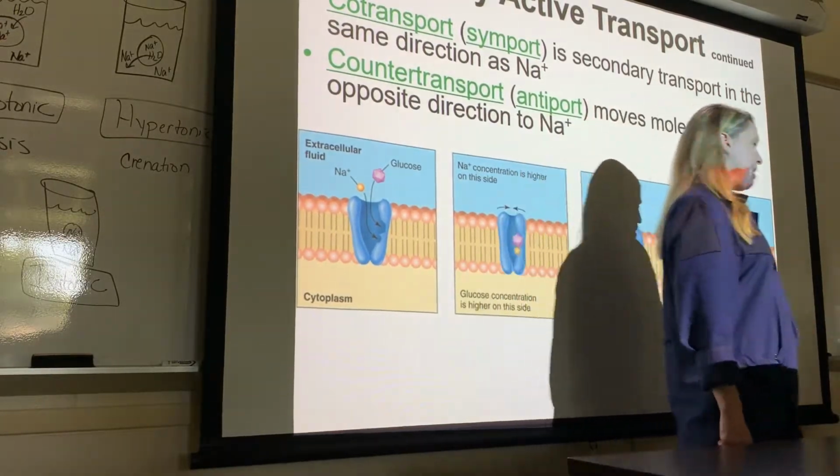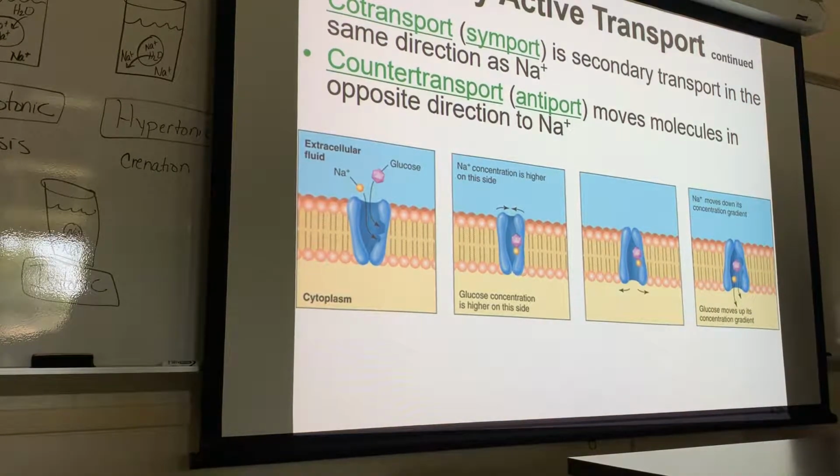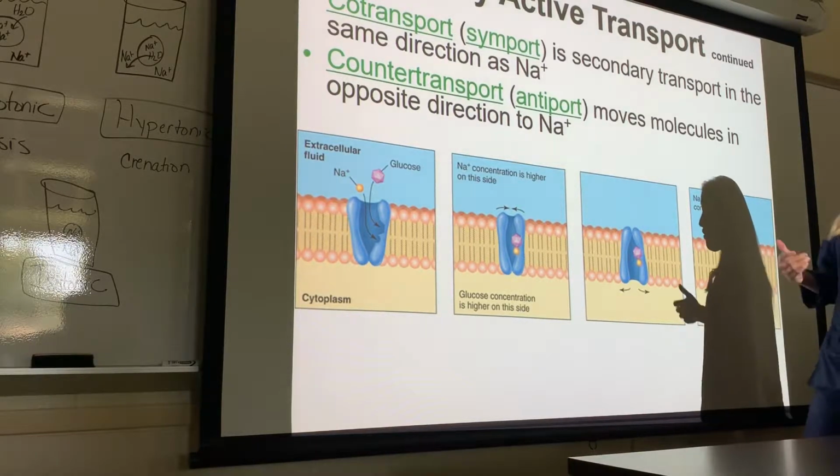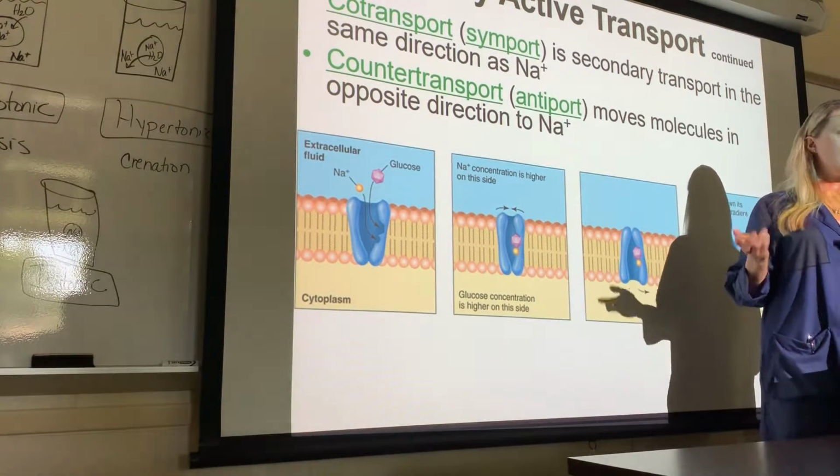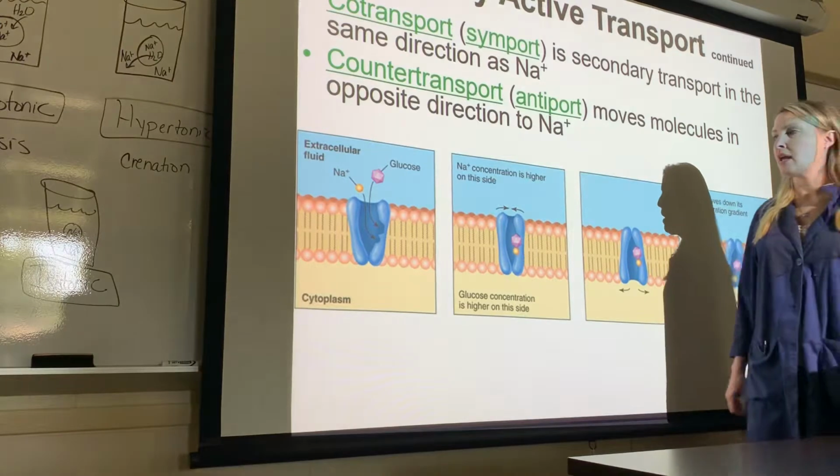It's a lot like drafting, I think is what it's called. You know how people drive behind a semi-truck real close and it saves your gas mileage? Have you ever heard of that? Well, don't try it because you have to get really close and it's very dangerous from what I understand. I never did that. But it's the same idea. You get energy from movement. In the case of the car, you're saving energy because you're using the energy of the truck to help pull you along. You know, that wind energy, I guess you could say.